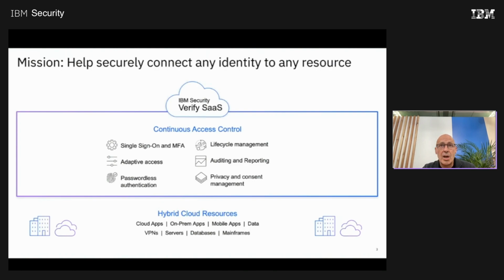And when talking specifically about consumer identity access management, we have a broad framework and set of features to do privacy and consent management, something that's quite important in the world of CIAM. And we're doing this not only somewhere in the cloud, but we also have techniques that allow you to do hybrid, meaning connecting your on-prem applications to the Verify SaaS cloud system.